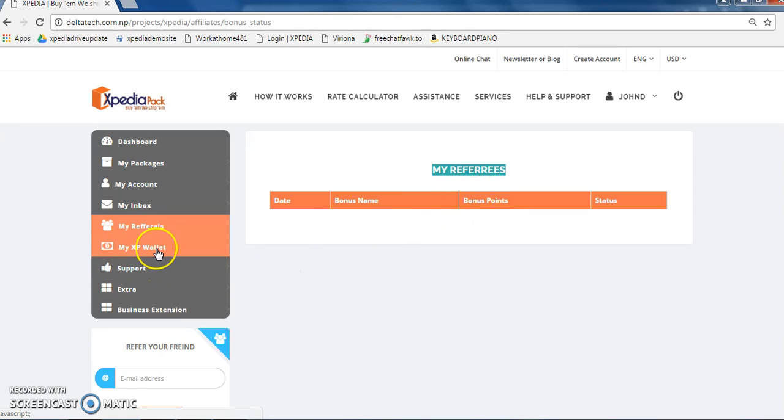Now, let's proceed to my XP wallet. Before I proceed, I've been talking with Adams. I'm wondering if you guys can change the backend color. The orange is great. To change all the black sections to the blue.